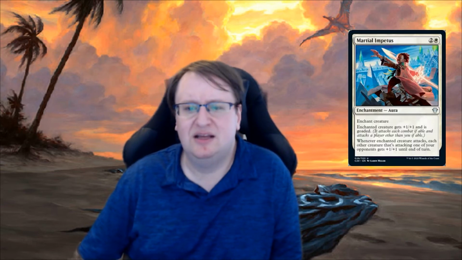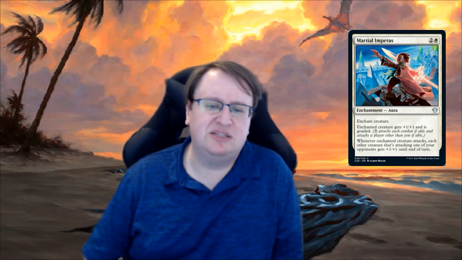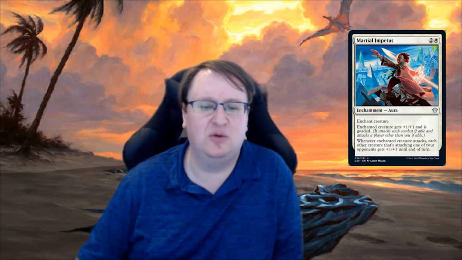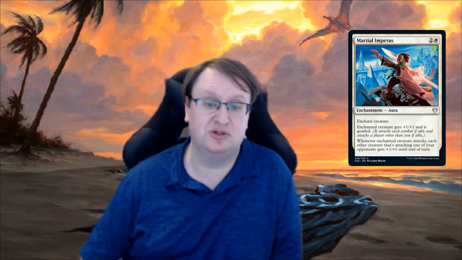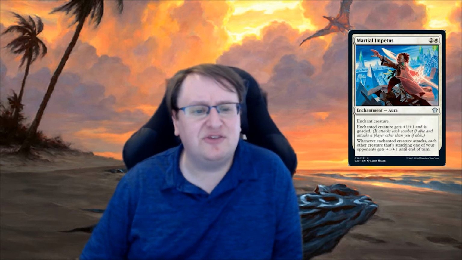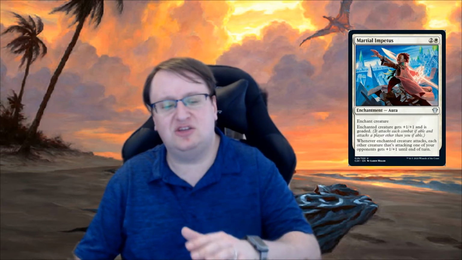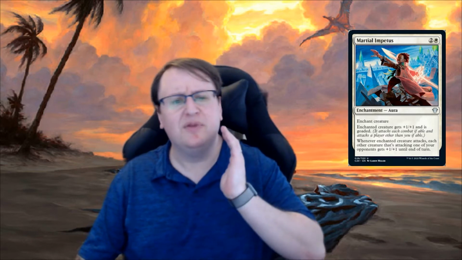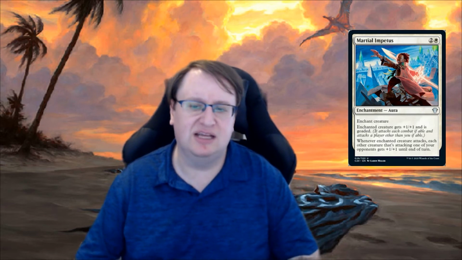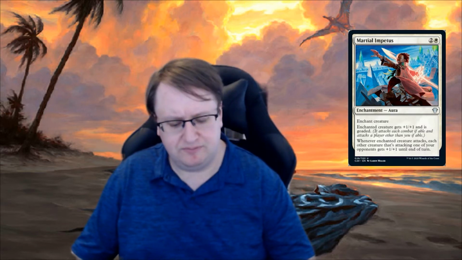Martial Impetus. Another card in the Impetus cycle, 2 and a white for an aura. Enchanted creature gets +1/+1 and is goaded. And whenever it attacks, each other creature that's attacking one of your opponents, and that's yours, you, the person who controls Martial Impetus, gets +1/+1 until end of turn. So this actually incentivizes the person with this creature to attack your opponents with not just this one, which they have to because it's goaded, but all their creatures, because those are going to get bigger. That's really interesting. I think this is a powerful political tool, and I'm interested to try it out.